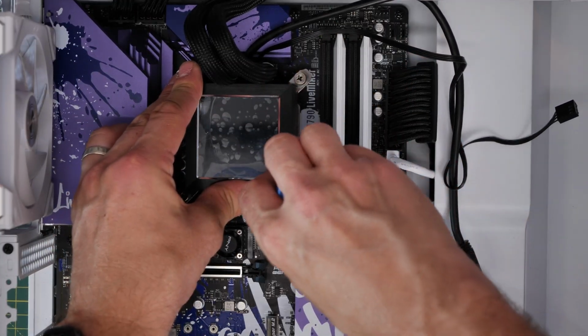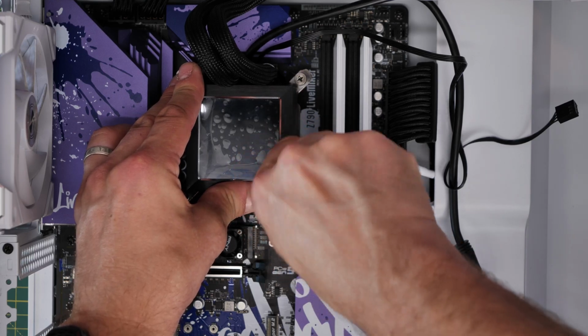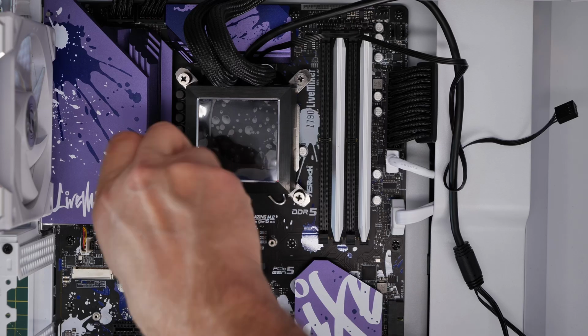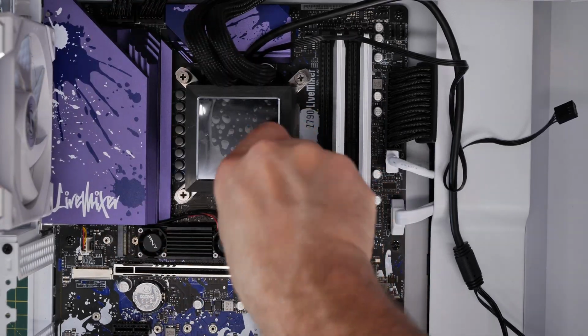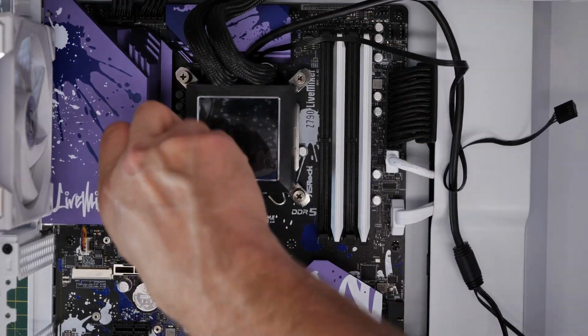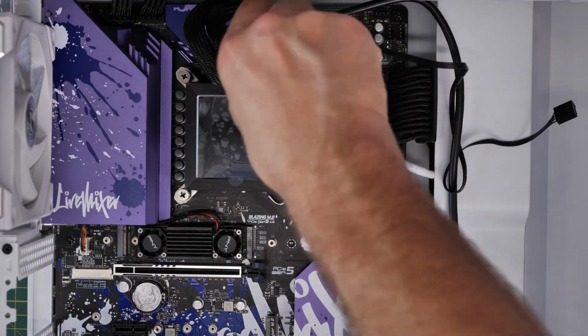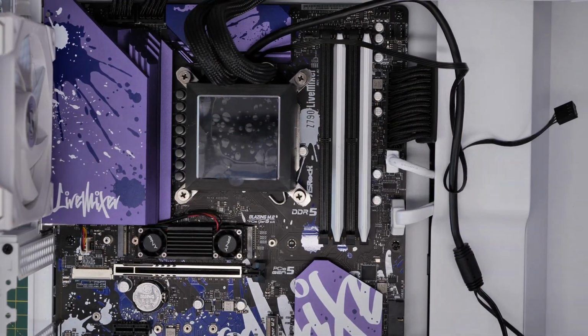So use a screwdriver and screw those in corner to corner, making sure to tighten them all the way up. Tighten them until they stop turning and they won't turn any further. Don't force it, don't over tighten them, but just screw those until you can't do it anymore. And make sure you do all of them so that they're all tight. If any of them are loose, then you might have problems with cooling.